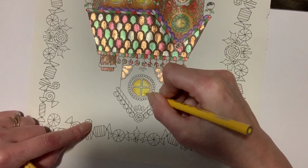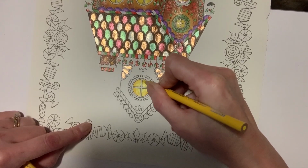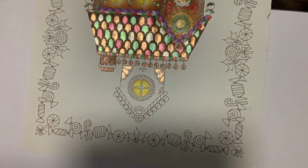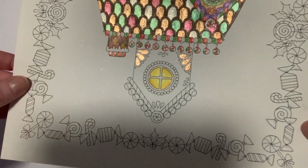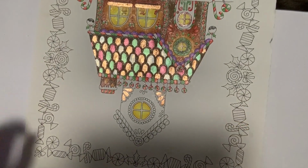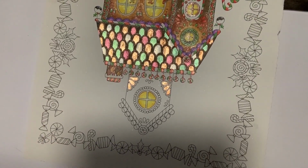Okay, so I've got the lightest in the middle. Then I've got my Canary Yellow, and then we've got the sunburst yellow, the very slightly orangey colour on the outside. Okay, so can you see how that gives it a really lovely kind of glowing effect? Right, what do we do next? I'm going to move that up out the shadow for a start.